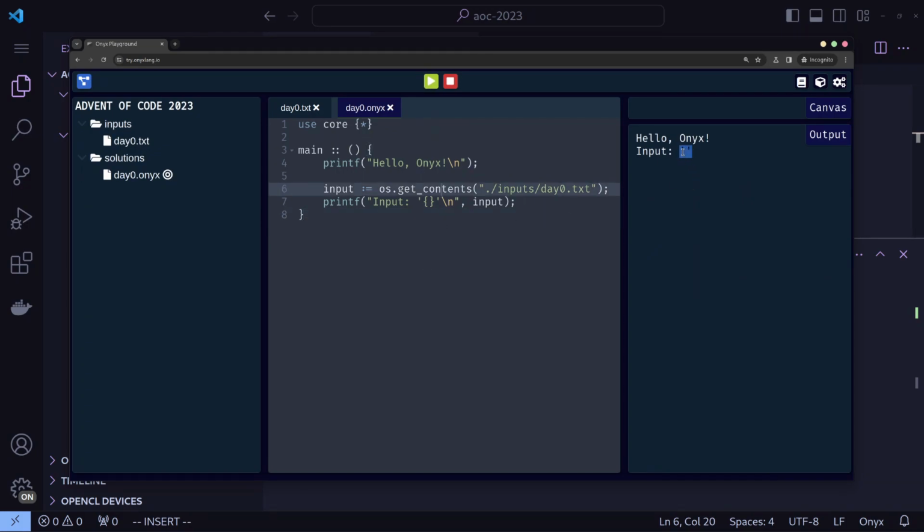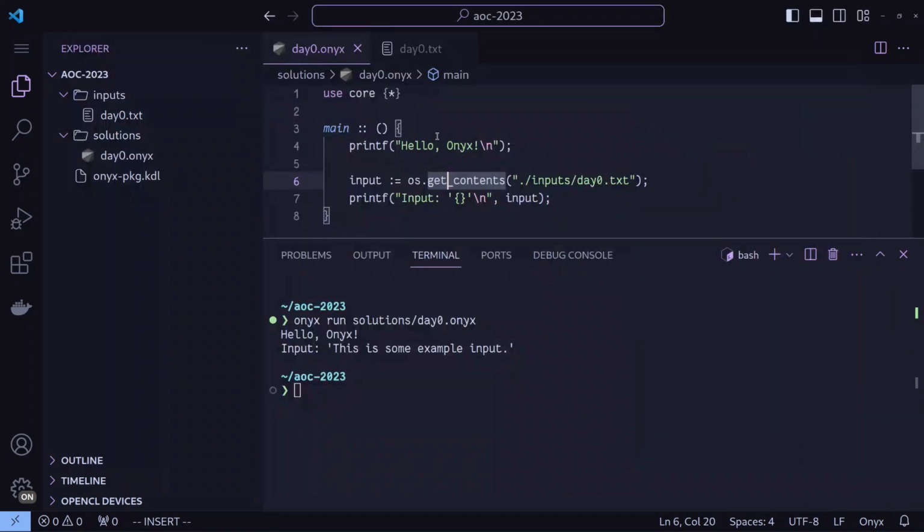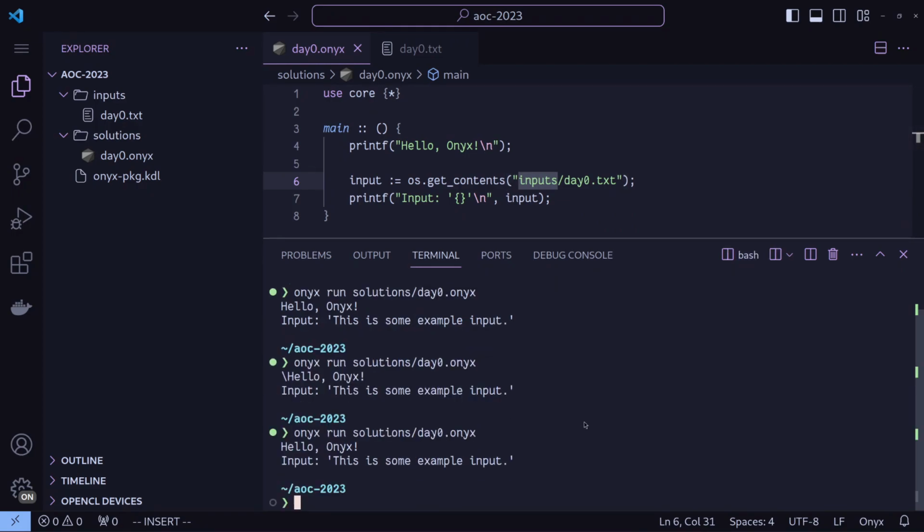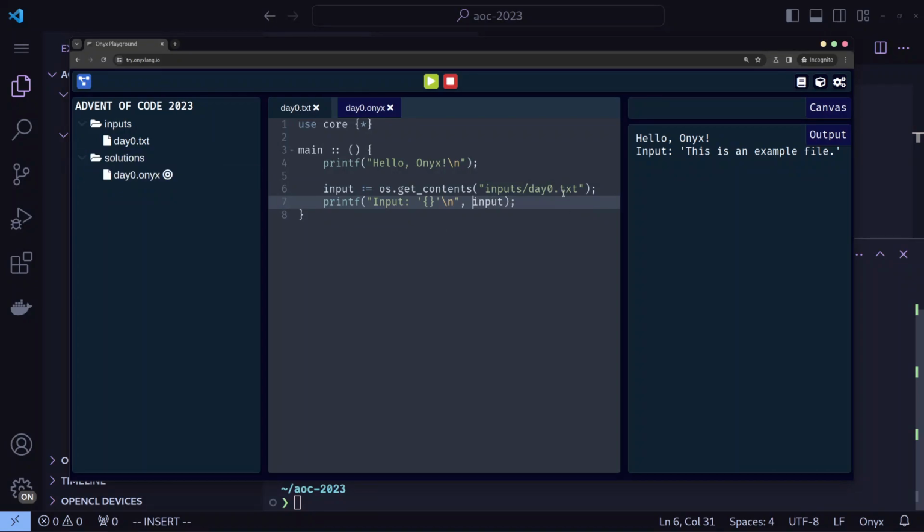Now, we did get a little bit of an issue here. Nothing printed out for that. I think that's because I currently don't support the ../ in the OS layer, the virtual file system that I have. So just don't put the ../. And you really don't need that if you're working in here either, right? It's kind of implied. We always are operating out of the current directory. But yes, this supports a full virtual file system. You can read and write from files that are in this sort of file structure. And so the solution should look the exact same so long as you set up your project the exact same.